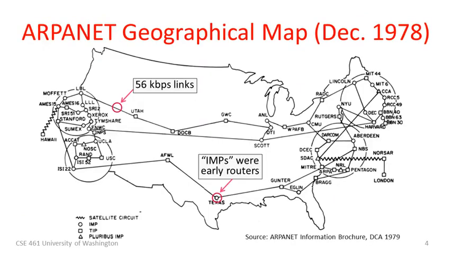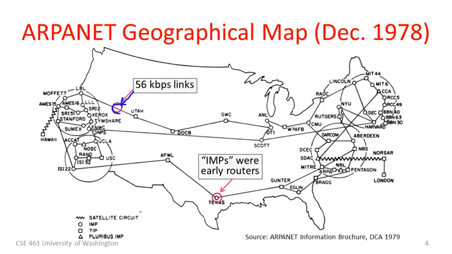This figure here shows the geographical map for the ARPANET. This is in December 1968, and so that's almost 10 years after the ARPANET has started. You can see that it's grown significantly. It's now dozens of nodes scattered across the United States. It's a fairly modest network by modern standards.